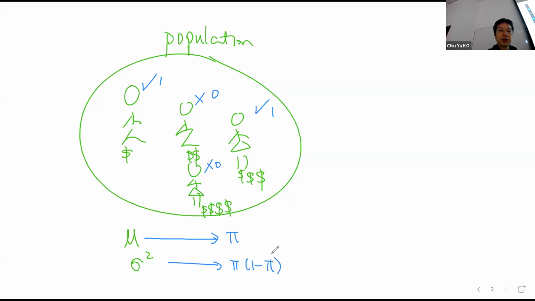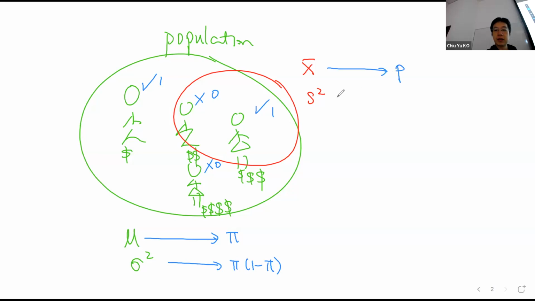And if we collect some sample there, again, we will have x bar and s square. And in the case where we have a sample, again, we have P, and this is P1 minus P. So that's the distinction. Pi is simply the population mean. But when you apply it to CO1, mu will be just pi.